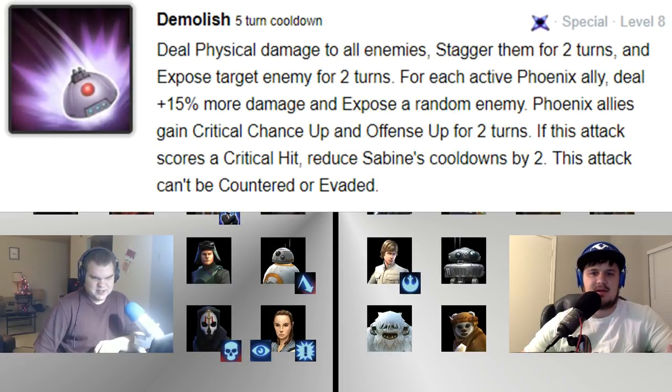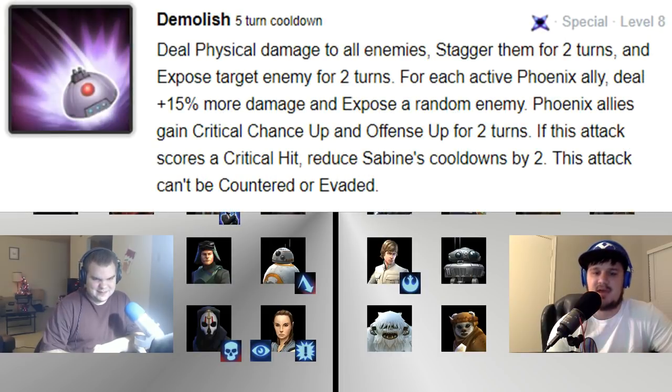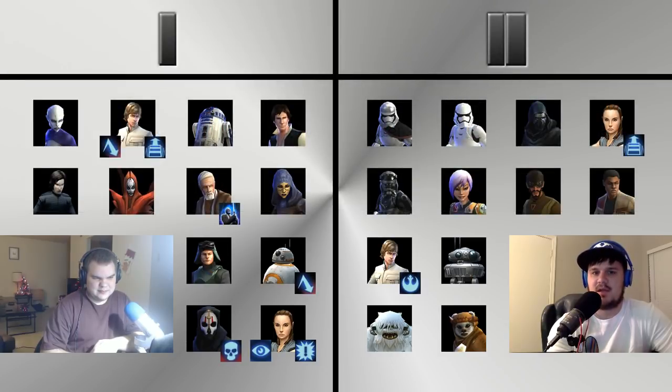Oh yeah, it exposes, the offense up and crit chance up. Yeah, that's another part of Demolished that I love. Sabine's Zeta in particular is the can't counter part. That works very well against rebels because your fear in using any AOE is that you're just going to get ganged up on by the whole other team countering you. But that ability can't be countered. So yeah, I think I agree with it being tier 2. In some ways, I just don't give Phoenix my full endorsement yet.